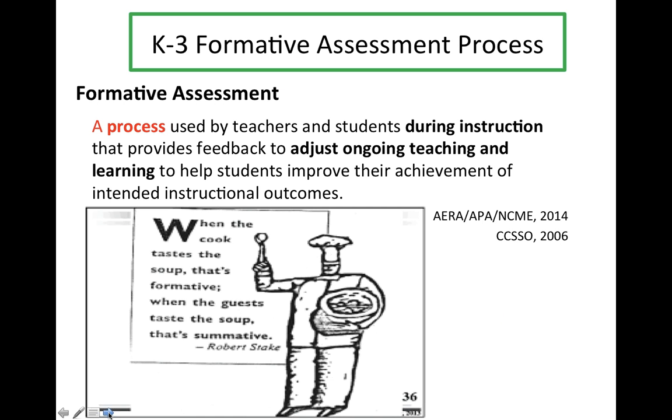So again, just real quick, we want to run through the formative assessment definition we previously introduced, and the bold words are key. The formative assessment process is not a stop-teaching-to-test process. Instead, it is a process that teachers and students use together to inform instruction immediately. And this process occurs during teachable moments and during the instruction. And we just thought the clip art was cute for all you chefs out there.